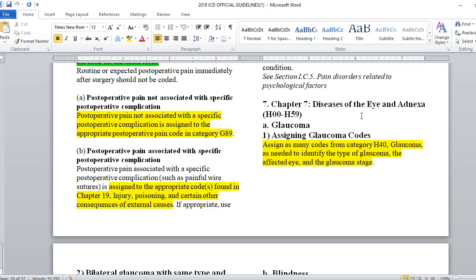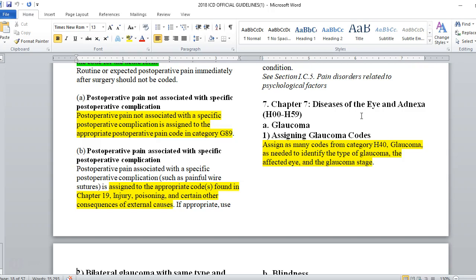So for the glaucoma codes, before we even start the guidelines, this is what I want to talk about. So glaucoma, when we think of diseases, we usually think that the same disease is going to happen in duplicate organs. So if you get kidney disease in one kidney, you're going to get it in another kidney. But that's not always what happens. The same thing with the eyes. You can have glaucoma in one eye, you can have glaucoma in both eyes. But here is where we have to be careful.